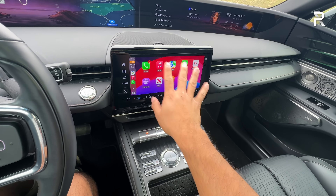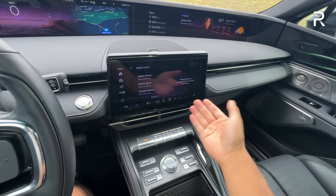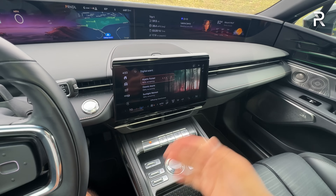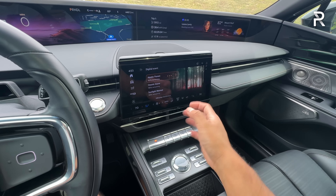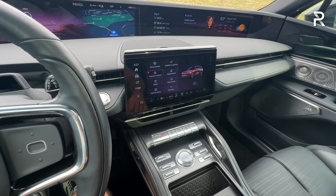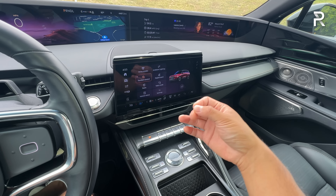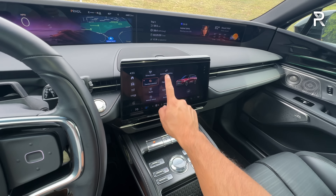Going to the center stack, clicking the car icon in the Lincoln native system accesses a lot of features. There's a digital scent feature currently loaded with three scents: Mystic Forest, Ozonic Azuro, and Sunlight Retreat — the Mystic Forest is excellent. It even tells you how much scent is remaining, and replacement cartridges are available through your Lincoln dealership for around $75 each. This sets the car apart from Ford vehicles — it smells like a luxury car. For Black Label models, there's Lincoln Rejuvenate, which when parked turns on the massage, scents, and mood lighting to create a sanctuary for rest.